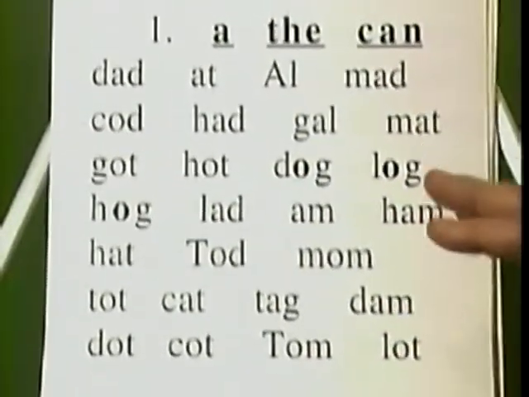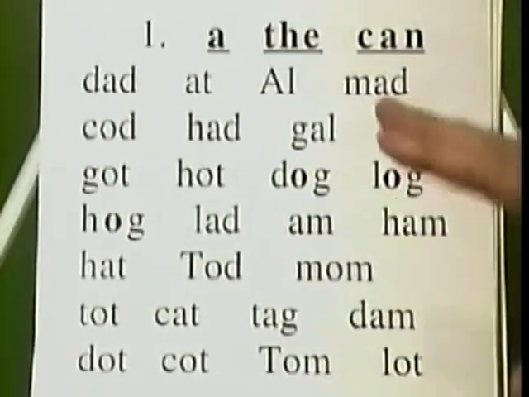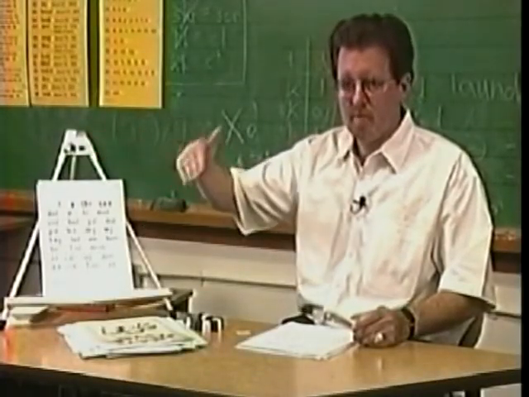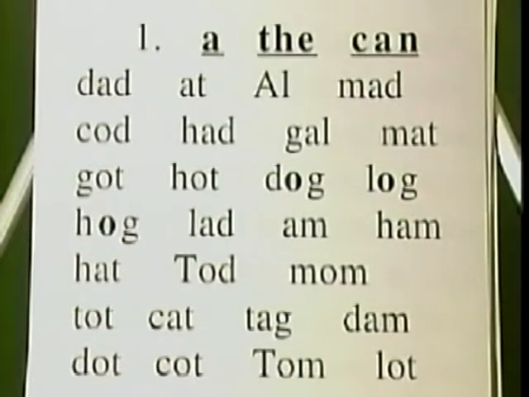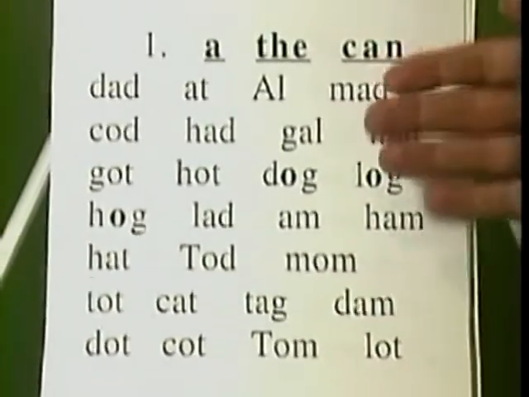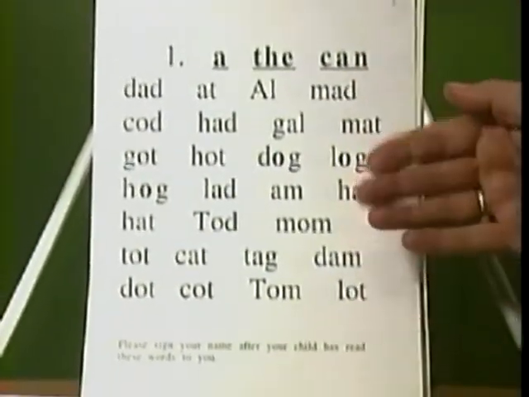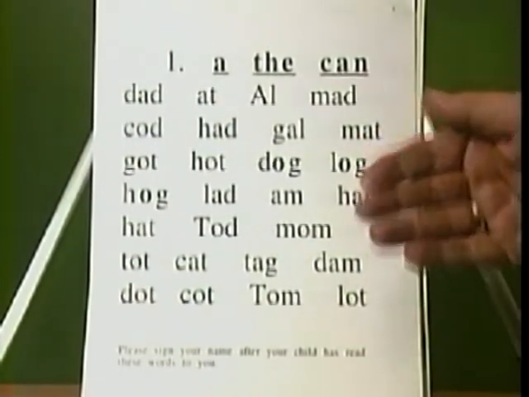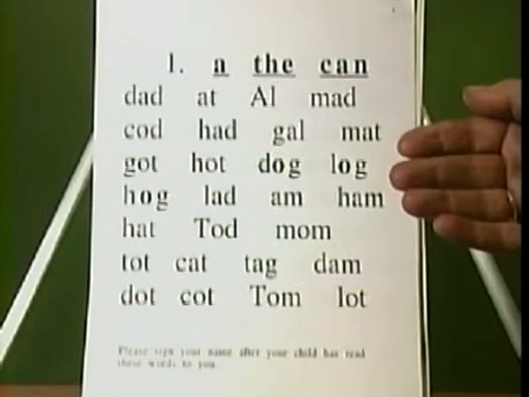So you can send this home and have the student read the words that they just learned to mom or dad. And you could leave it also if you're a tutor, same thing. And usually they can read these words pretty well by the end of the lesson, so they're kind of proud to read this anyway, but they can read it to mom or dad or grandpa or older sibling.